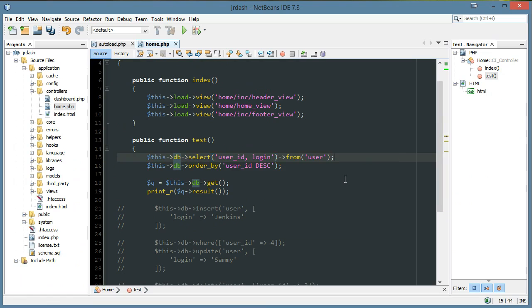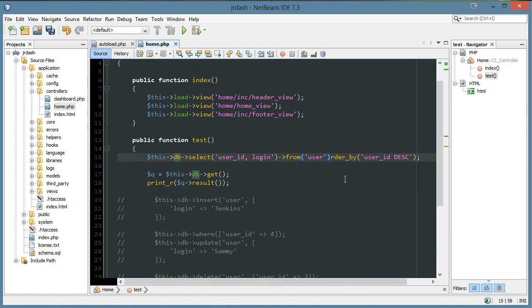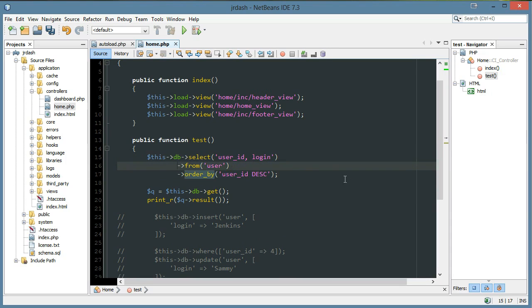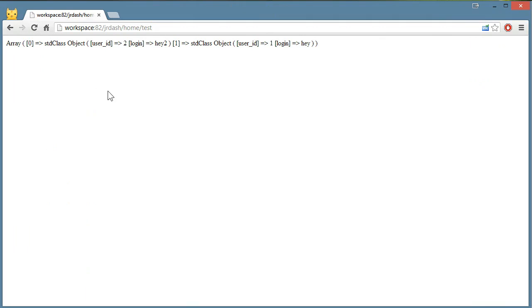Okay. It would look like this, but we could make it look a little more readable on one line, like this. Let's tab it over a little ways. There we go. This is method chaining. So I'll refresh, and I still get my objects there.